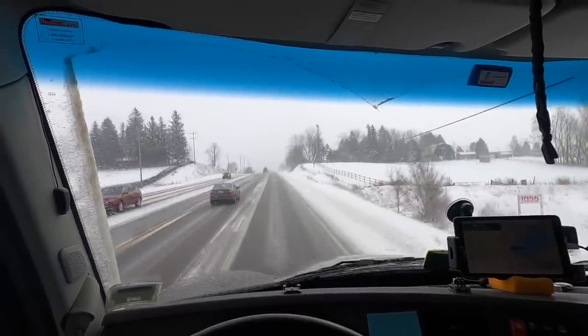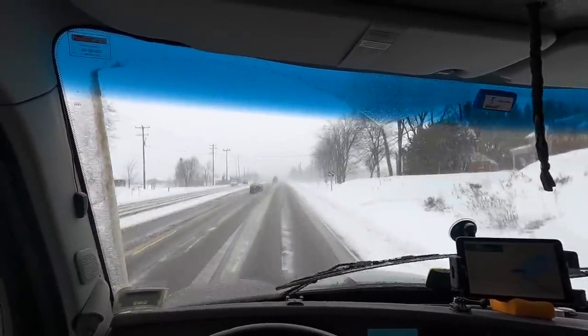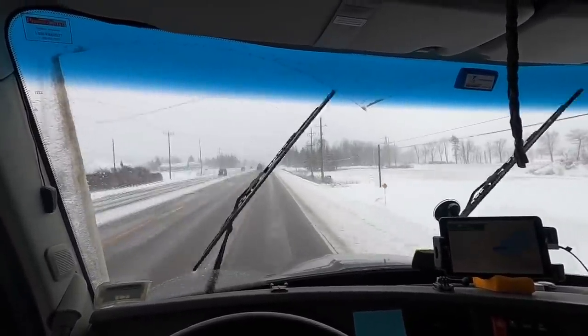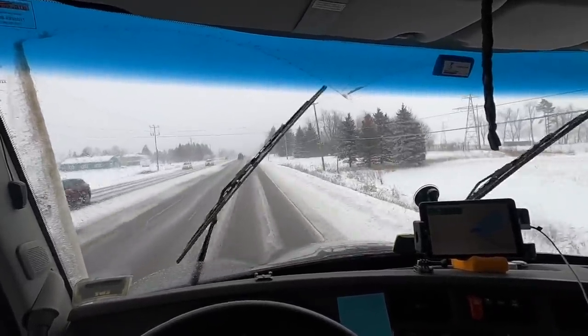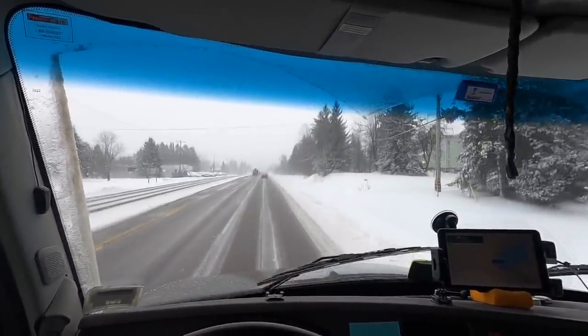And so Thursday, I didn't have anything. I thought, okay, maybe I'll find something for Friday or Monday. Nothing. Friday, of course, it's too late to find something for Friday. So I started looking for Monday. I posted my truck on the load board. You can post your truck as available. And I put in Monday the 15th.